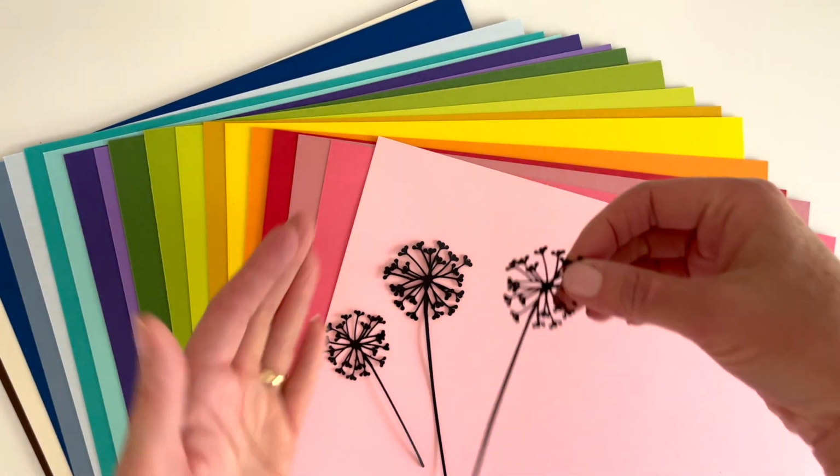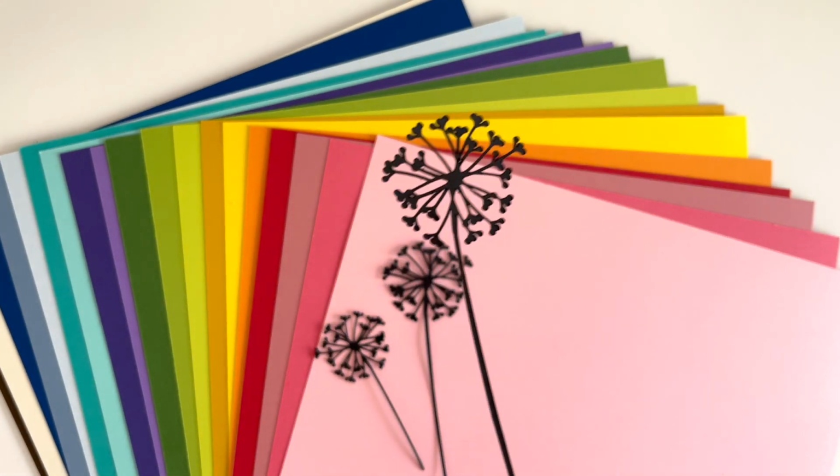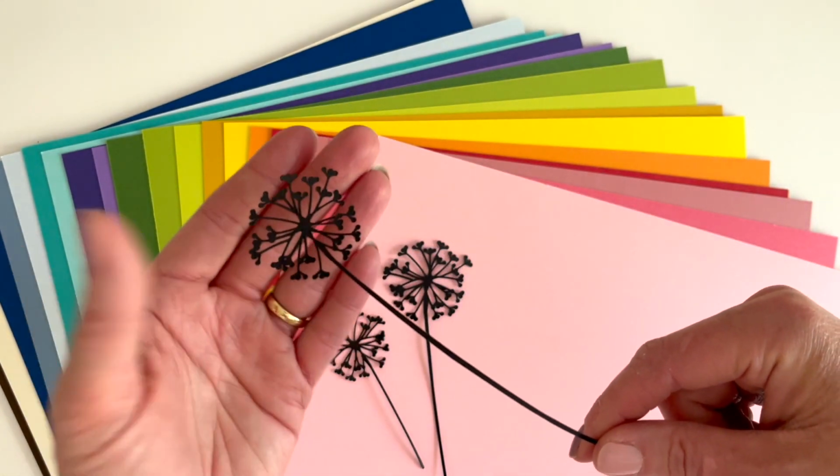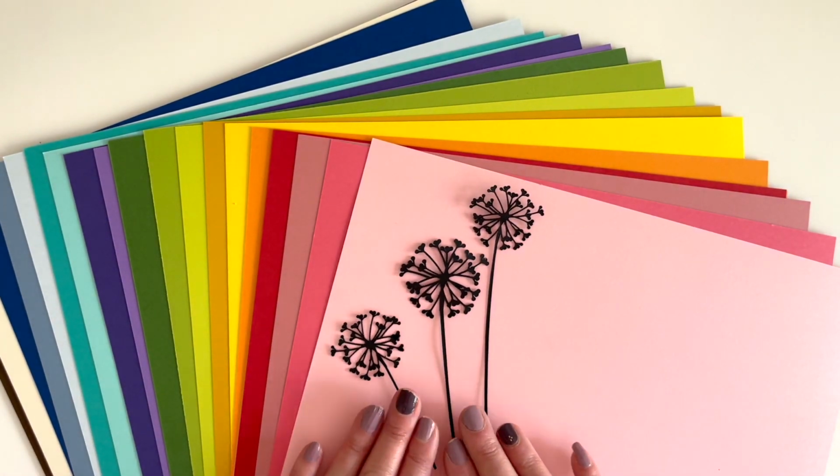I mean, these are some really tiny intricate cuts, but it's beautiful. And you can see it's heavyweight. This whole flower will stand up and not just flop over. So that's why I love it. I'm a card maker and I just love it.